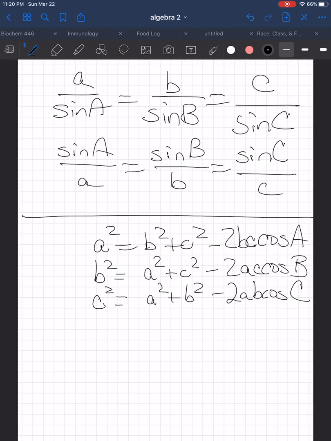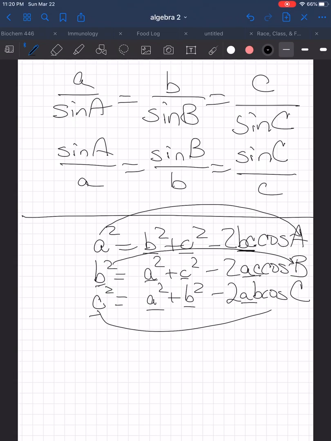And you might wonder how I can write those down so quickly without looking in the book. Well, if you have a over here, the other two sides have to go here and here. These same two sides go here and here, and the angle that's opposite this side always goes here. So here we have b, we have AC, AC, across from the lowercase b is the capital B. Here we have c, this is AB, AB, angle across from c is C. So now you don't need to memorize all of those. Memorize whichever form you want to memorize for it. Just remember that whatever side this is, this will be the angle across from it.